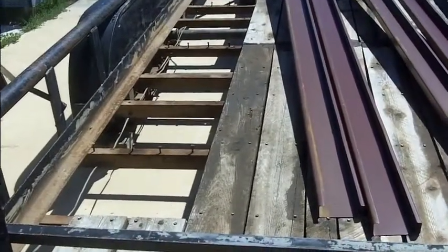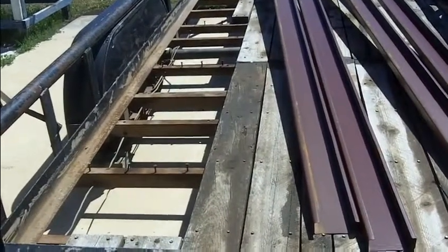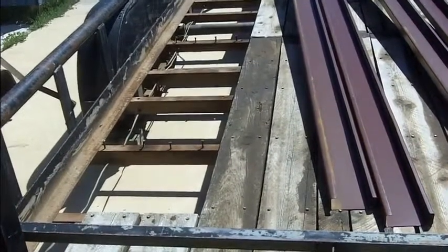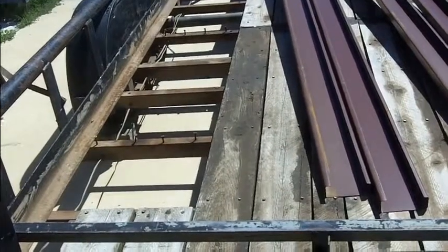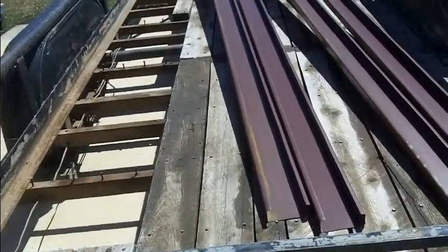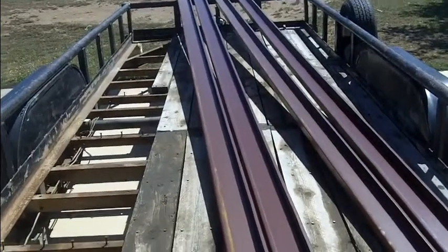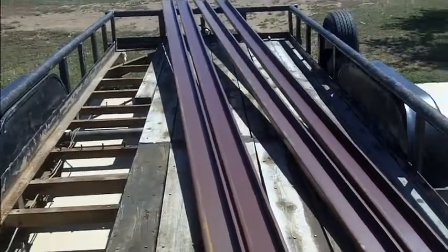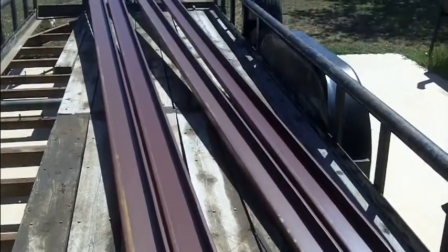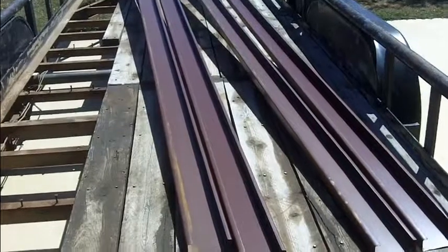I had a hoist mounted to the bed back here on the left side, so I went ahead and ripped all those boards off and took off that hoist — it probably isn't going to go back, but we'll see what happens. Still got to grind these bolts off. And then instead of going back with wood — I'm mighty tired of replacing that wood, although I've only done it twice since I've had it over several years — the big thing here is to use what's called C-purlin, which is a structural steel for metal buildings, and that's what's going to be the floor.